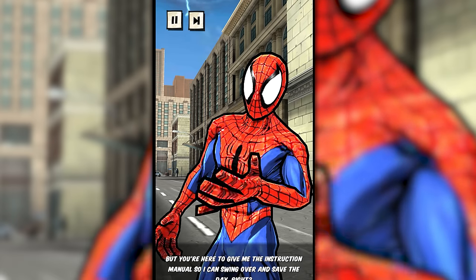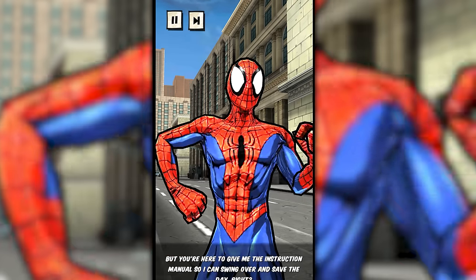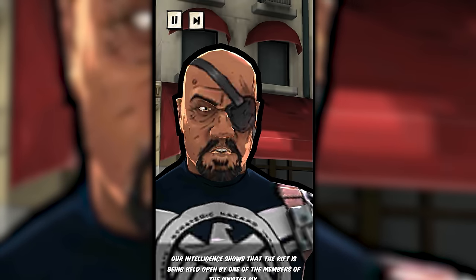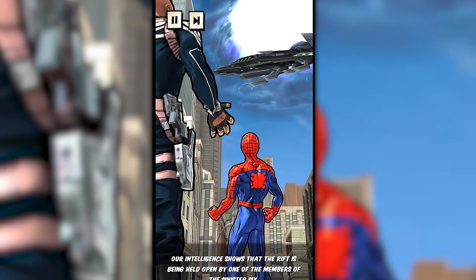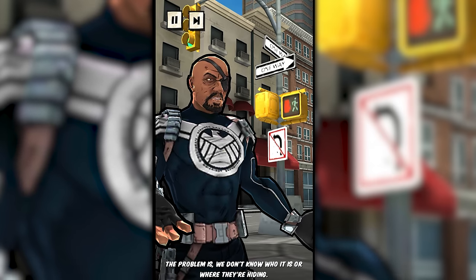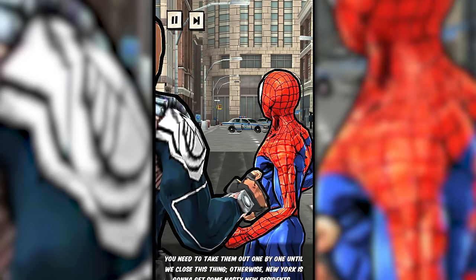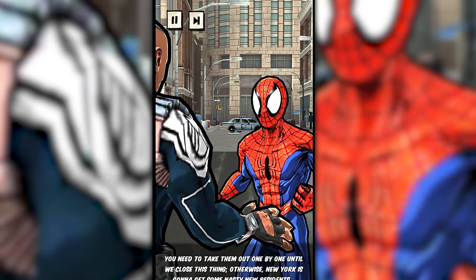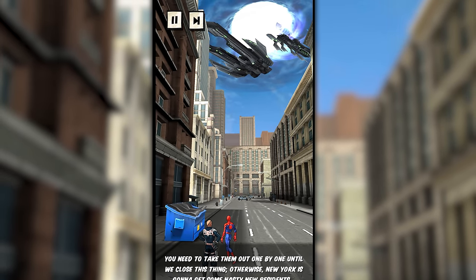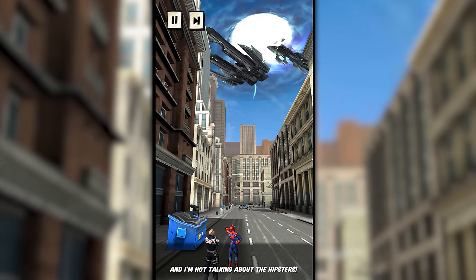But you're here to give me the instruction manual so I can swing over and save the day, right? It isn't that simple. Our intelligence shows that the rift is being held open by one of the members of the Sinister Six. The problem is, we don't know who it is or where they're hiding. You need to take them out one by one until we close this thing. Otherwise, New York is gonna get some nasty new residents, and I'm not talking about the hipsters.